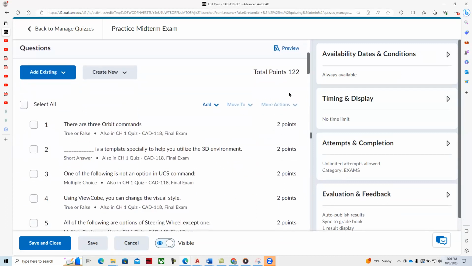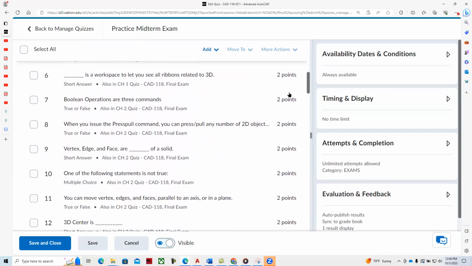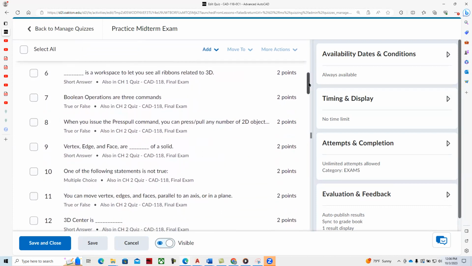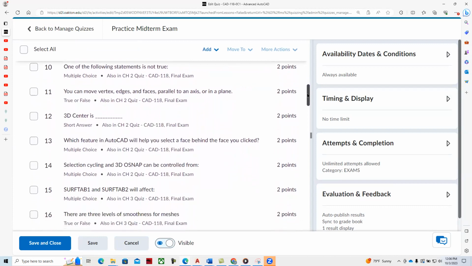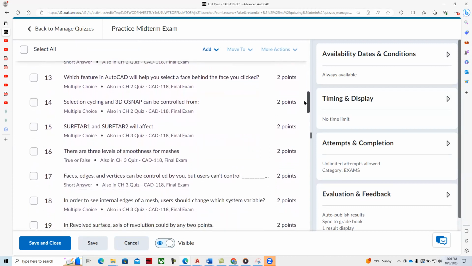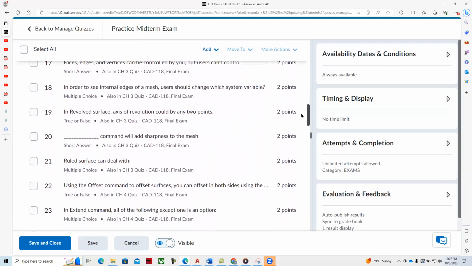It's worth 10 points just to make sure that you have done it. So if somebody asks us, hey, did so-and-so at least look at it? And we say, yep, because it automatically scores it and drops it into our grade book.